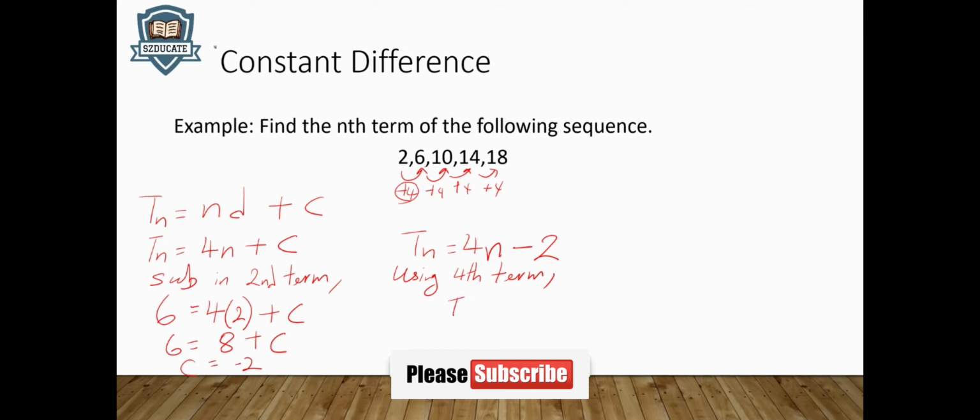All right, so the fourth term, T4. Your n should be 4. 4 bracket 4 minus 2. So you'll get 16 minus 2, and you'll get 14. And then just do a visual check. Yes, the fourth term is 14. That means our formula is correct. If you are unsure, you can always check a second or third time. But always remember, every time you spend more time on one question, it means you have less time for other questions. So check one time and go. This formula works, so don't worry about it.